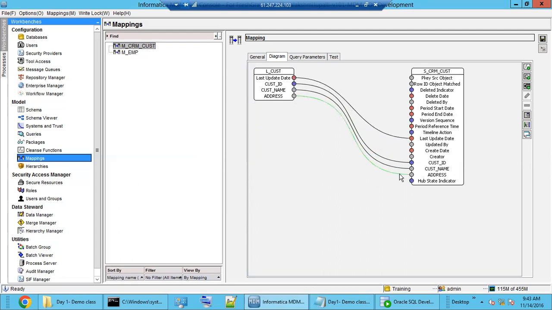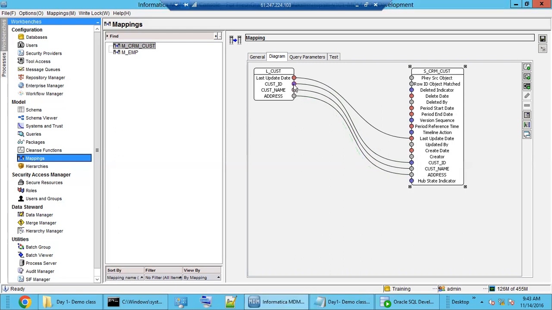One important thing to keep in mind is that for every stage table there is one column called P key SRC object. This is the primary key for every stage table. As a primary key, we have to populate a distinct value and make sure it does not have a null value. These are the two basic restrictions for a primary key: we cannot give a null value and we cannot give a duplicate value. So this value we can handle by ourselves.